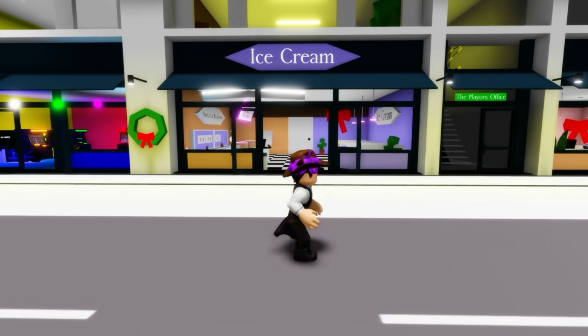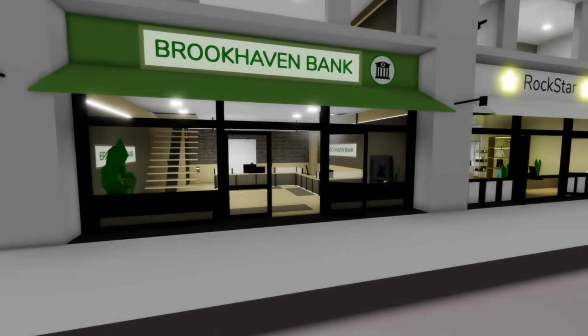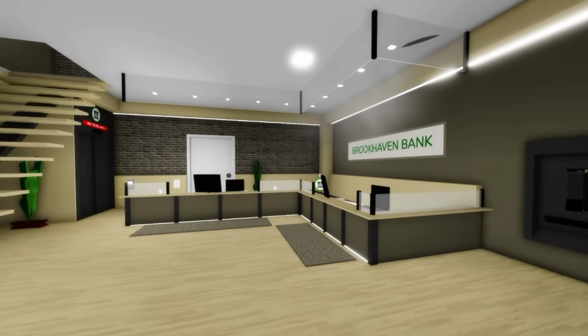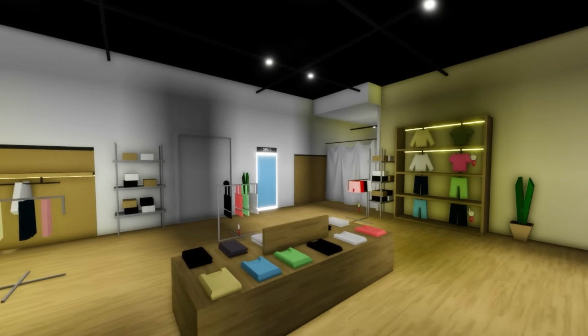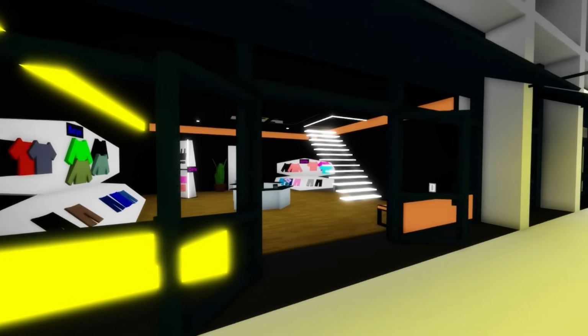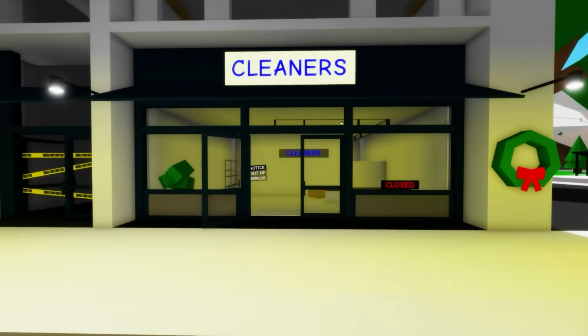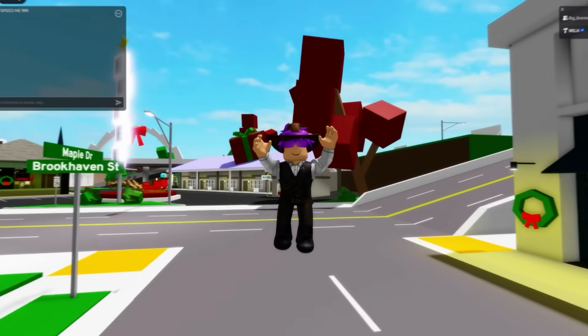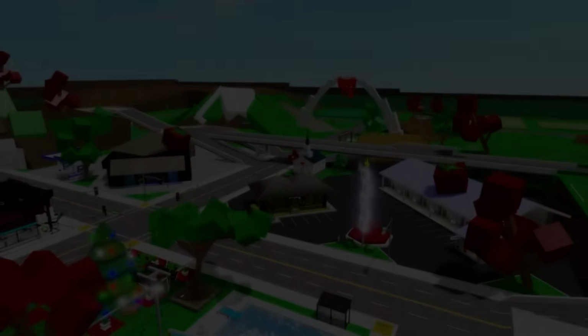And guys, the stores were really different, especially these ones. You can see that the bank looked like this, while currently it looks like this. And the current bank is much nicer than the old one. And this is the current clothing store, and everything here is way more beautiful. But in the older version, it was really weird, but it had a second floor where you could access a really different place. And there was also the laundromat right here, where you could wash clothes, but there's nothing else special. And this version looks a lot like the current version of Brookhaven.